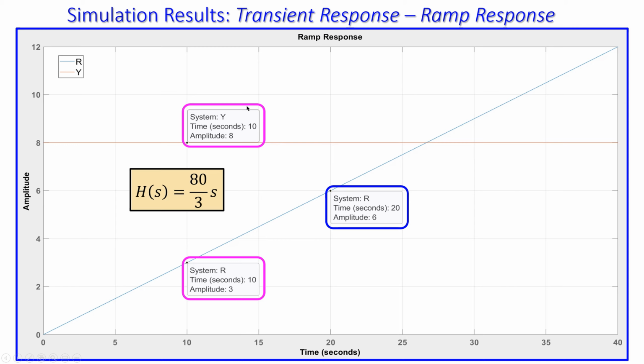So you can see that this is for sure for this case clear, and you can also see that this output will stay for all values of the time at 8. So that is correct, and that will mean that this transfer function, just looking at the ramp response, is the correct one.